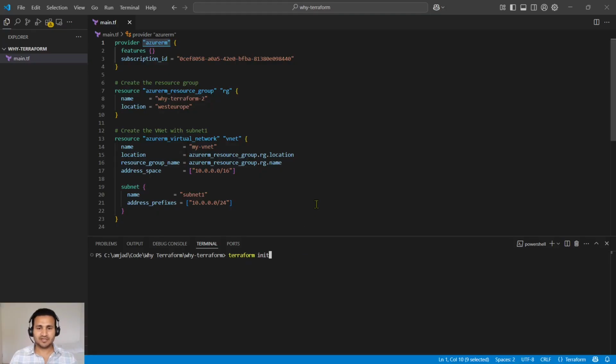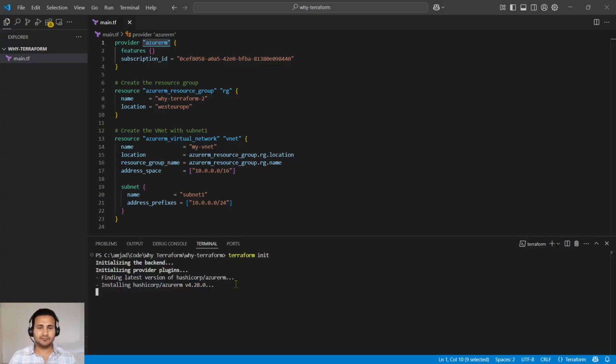So let's execute the Terraform init command. If you can see here, it is finding the latest version of the HashiCorp Azure RM provider. Then it finds the latest version is 4.28.0, so it is installing HashiCorp Azure RM version 4.28.0.